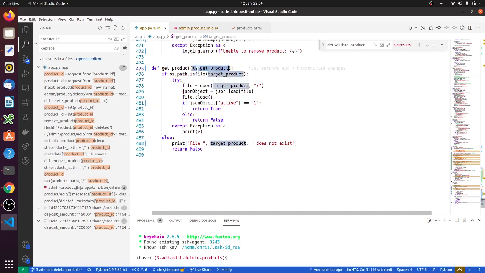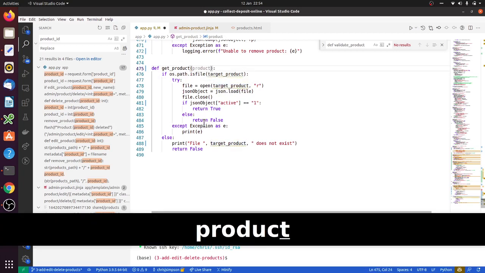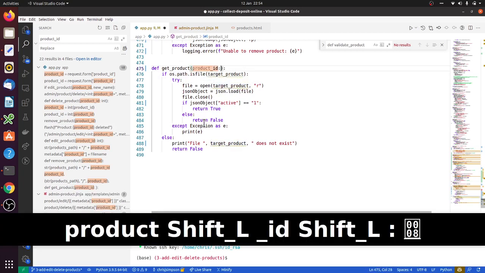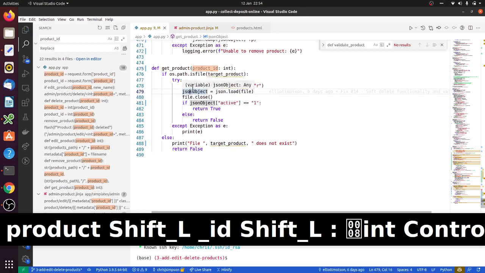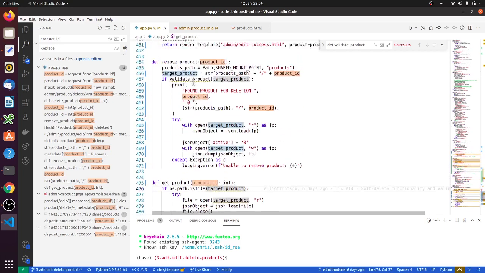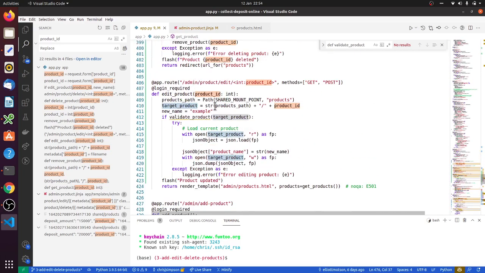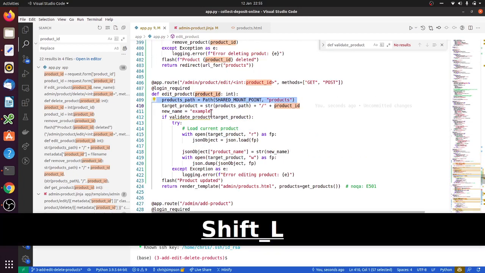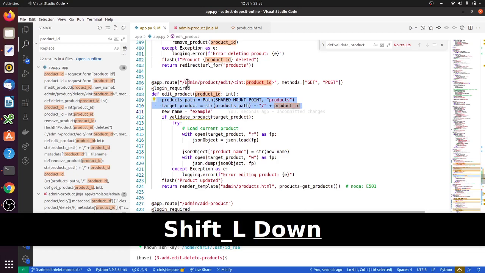So when we get a product, we need a product ID, and that's probably going to be an integer. It's going to try and open it, and the file path, we can move this file path requirement away now from this function, because this function shouldn't really have awareness.